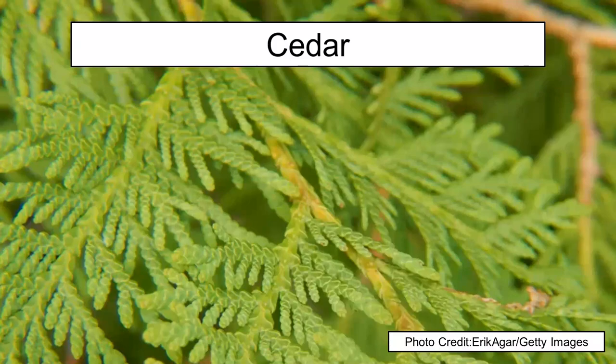Juniper is perhaps one of the most attacked plants I find with bagworms, and this image really illustrates that wonderfully. Much like arborvitae, they provide a lot of protection and a huge amount of food. Juniper produces big, long, intricate needles that spread everywhere — just like a candy shop to a bagworm. A lot of our juniper bushes stay very low to the ground, which means they won't be attacked by birds as often. I strongly advise anyone worried about bagworms to start doing scouting work in these junipers.